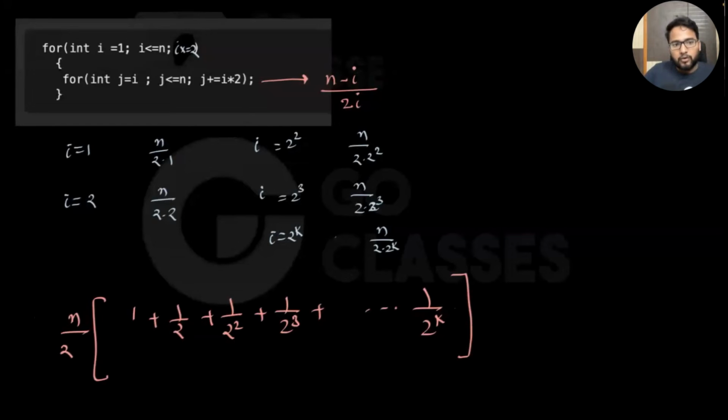Actually, I do not need to calculate this GP. I think in the algorithm course I have discussed these things. If it is a decreasing GP, see, let me tell you one thing. I need to calculate this up to 1 upon 2 power k. Instead of this, suppose it is still infinite, can you tell me what is the answer? A upon 1 minus r, right? A upon 1 minus r. Everyone knows this formula of infinite GP, right?